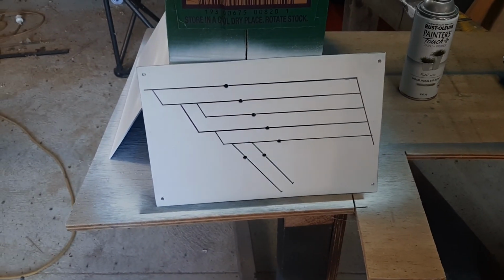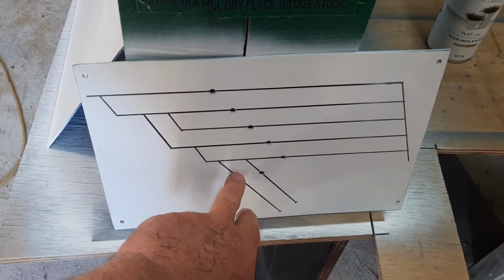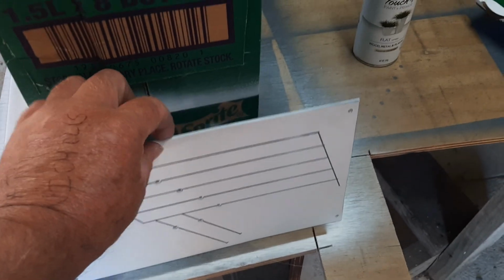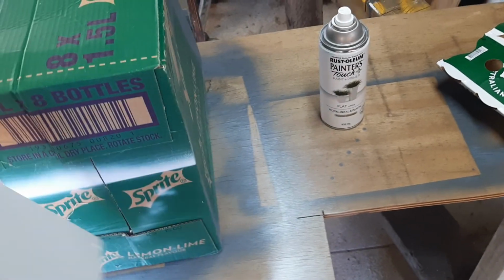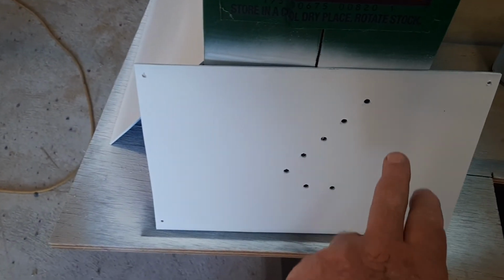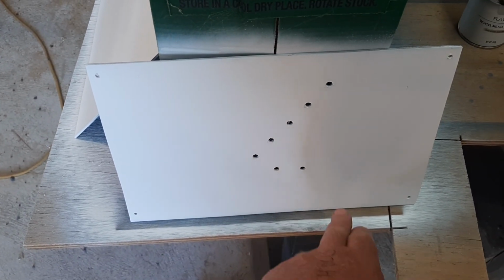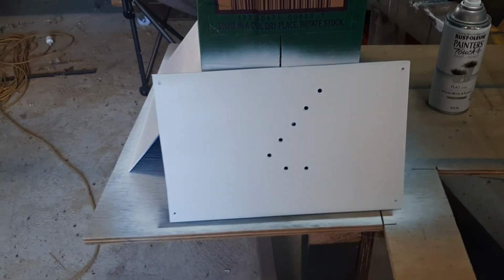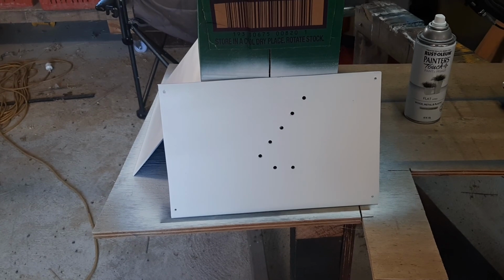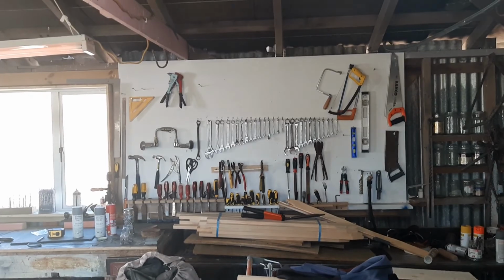That was the original one, but those two tracks there are in the wrong position. They need to be over here. So therefore, if I swap it, switches come down here for the yard tracks, and the two tracks can come off here. It's my workshop.